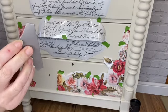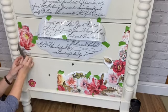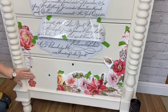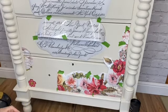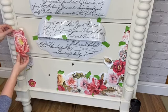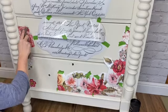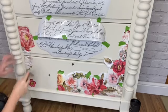This is perfect. See this cutout? You see the little cutout? It just works perfectly on that piece. And we'll just burnish that little tiny section there. Okie dokie. And let's do this piece as well. I love these flowers, aren't they so pretty? So as I said, I'm just working on creating my border, so I'm just going to carry on up. Let's get the tape out of the way. Oops, that was close. I almost forgot I'd already done that bit.